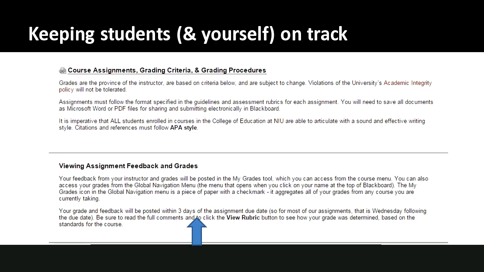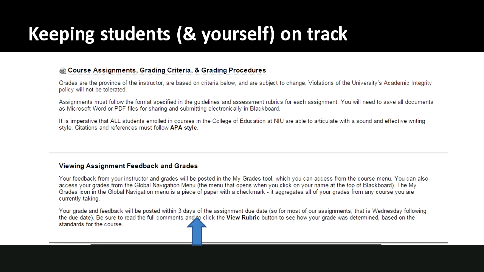So grading, one of the first things that I would suggest is keeping your students and yourself on track. And one of the things to do about that is to, again, let your students know when you will be doing your grading and when they can expect feedback from you. Similar to response time in any kind of communication, letting the students know and then committing to that feedback and grade. A couple good reasons for this.